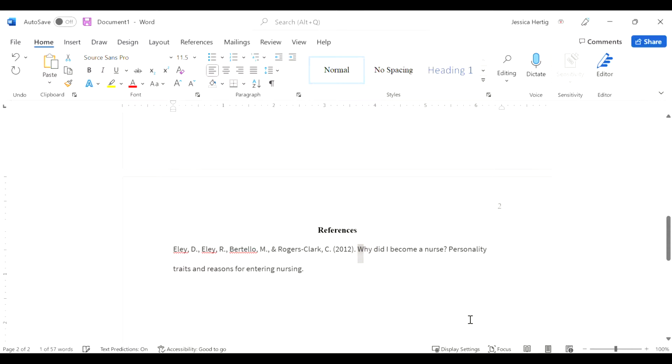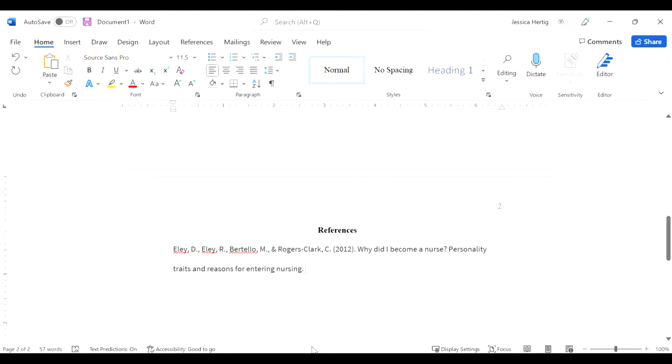So that means the first letter is capitalized. Of course, I capitalized I, because we always do. This P comes after a punctuation mark, right? So after that question mark, so I did capitalize that, but nothing else needs to be capitalized in this journal article title. Okay. All right, so we're like halfway through here.